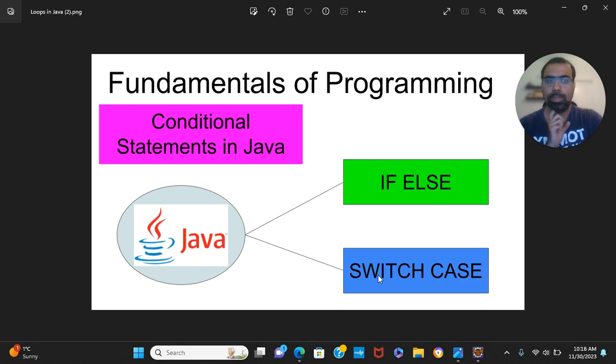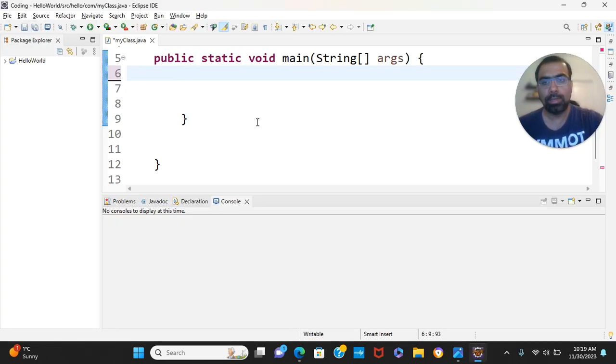So again, since we want it to be more practical, I will go directly to the Eclipse IDE and give you some examples, starting with how to write the if-else conditions and then how we can better manage and adjust them if needed using the switch statements. So let's jump over. As you can see, I am in the Eclipse IDE. I will start with the if-else statements.